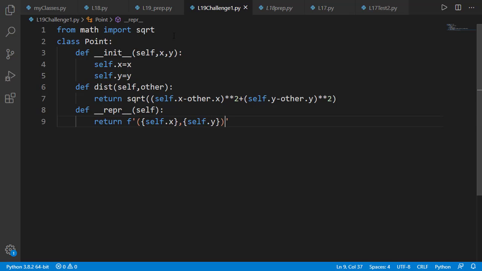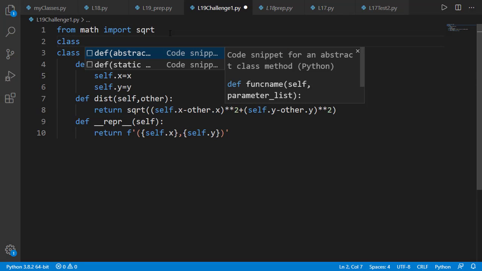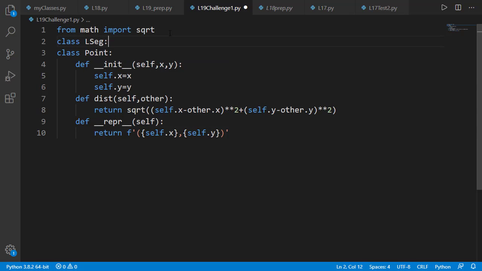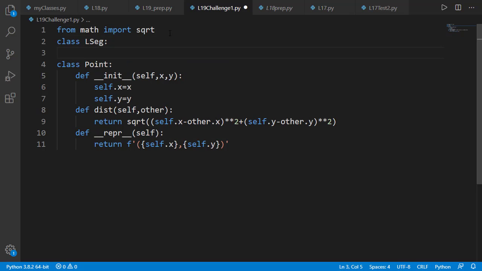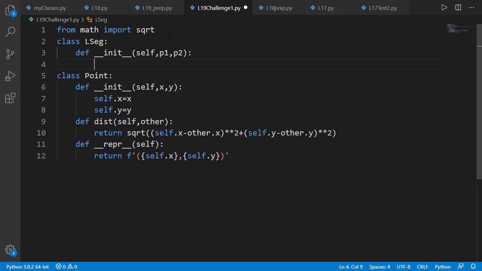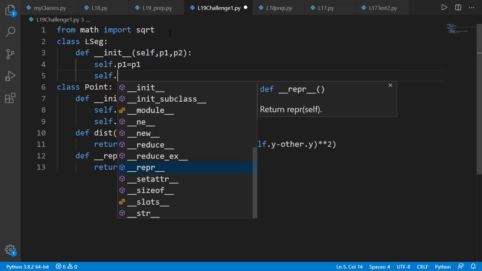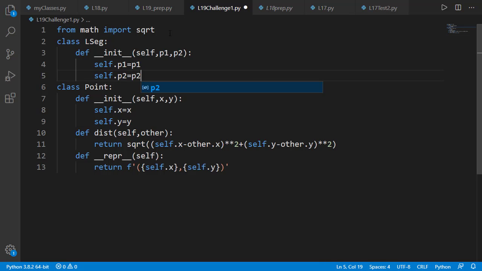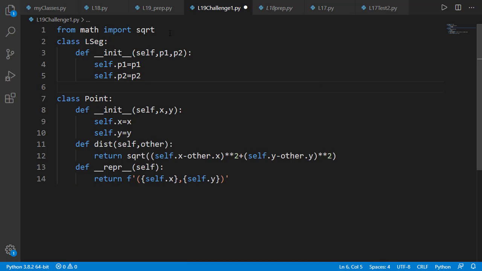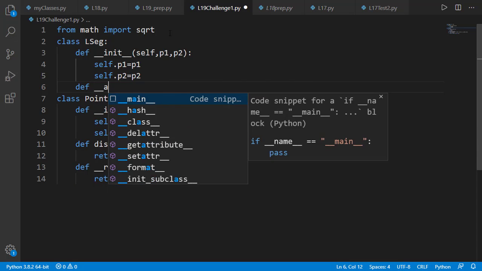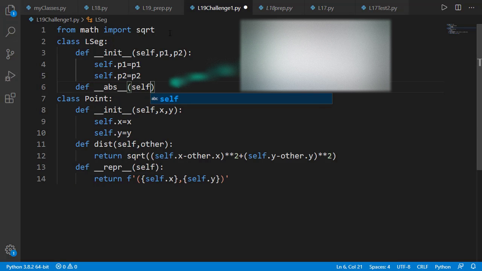Now let's create the class for the line segment. It will have 2 points, P1 and P2. Let's define the dunder abs method as the length of the line segment.